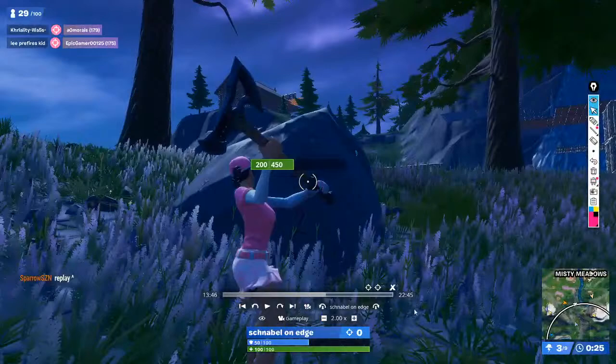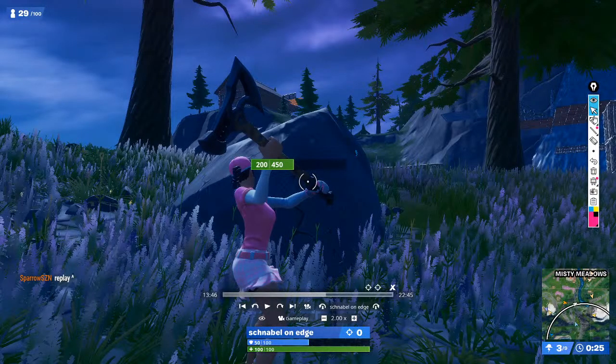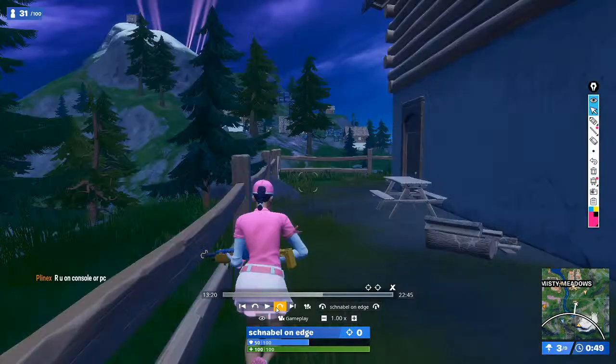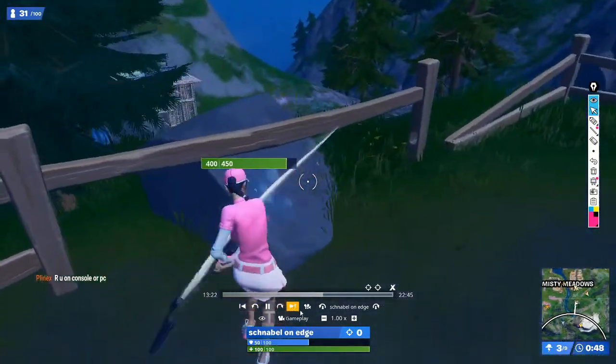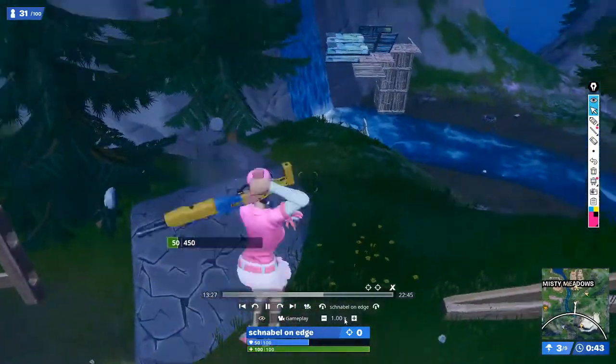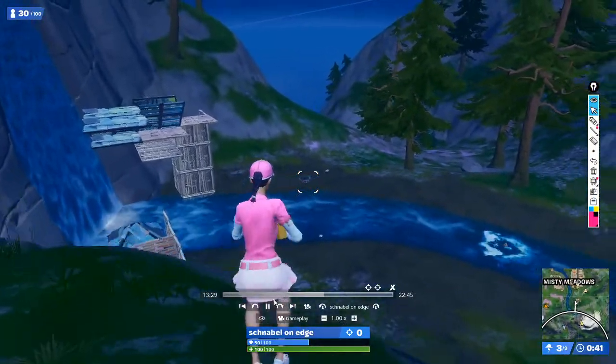Okay, let's pause. Look at the positions of the players, right? We have one player here, here, here, and here. You're boxed. You're boxed in, boy. You gotta do something. Otherwise, you're gonna be in a fight. So, what are we gonna do? How can we avoid this? Because you don't know where players are, right? But we see these builds, and we see that player right there.